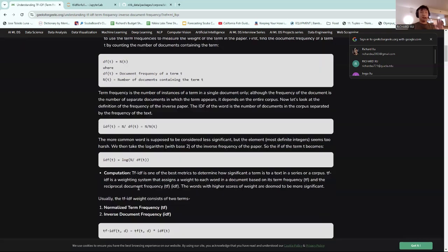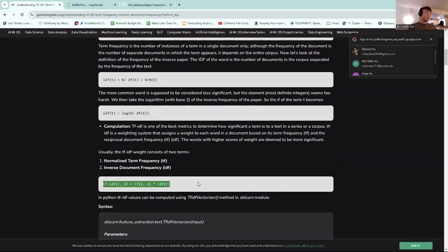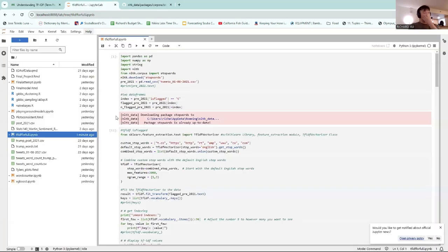And then we also want to take the log of that, because the log puts the values in a narrower range. If we do not have the log, these values of n divided by df are going to be massive, for example with a very rare word that appears only once, and that's just going to be a massive score that throws everything off. So it's kind of like a scalar of sorts. Then TF-IDF is basically multiplying the term frequency by the IDF, the inverse document frequency.